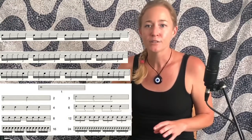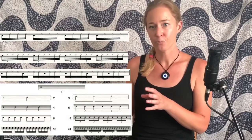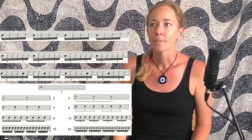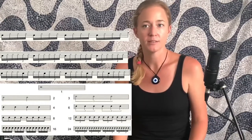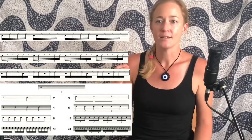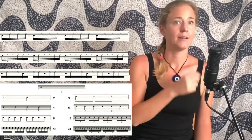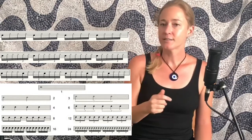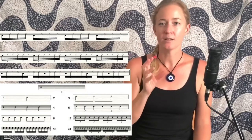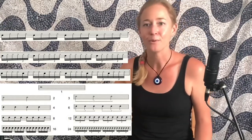So let's reverse this now. Right now we've been doing groups of duple superimposed over groups of triple. Now let's take a group of triple and superimpose it over groups of duple, which I think a lot of us are a little bit more familiar with. And if you've ever heard the phrase a cross pattern, this is essentially what this is. A cross pattern, especially in relation to Afrocentric music, is talking about a feel of beat that crosses over the beat line. So like we were just doing, the beat is here, but you're feeling it ba ba ba ba ba ba ba. That's a really simple, straight hemiola, that 2/3. But a cross rhythm is where it feels like the accent is not necessarily lining up with the beat and is lining up with a different beat. Which we will explore right here.